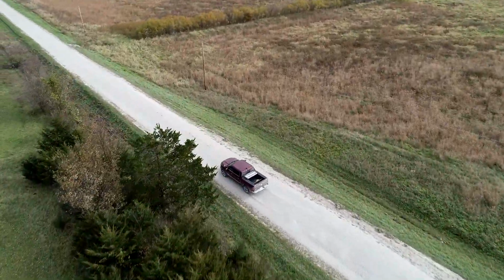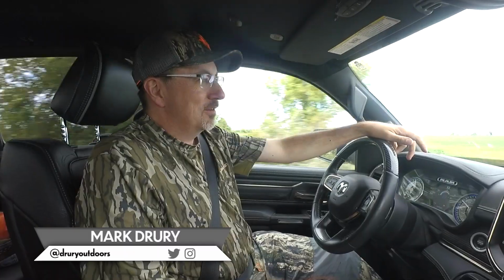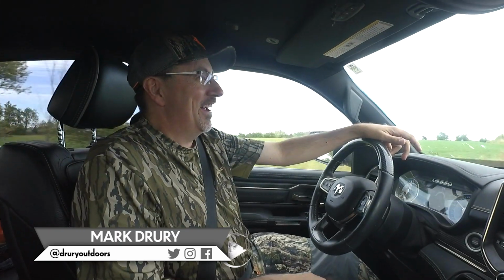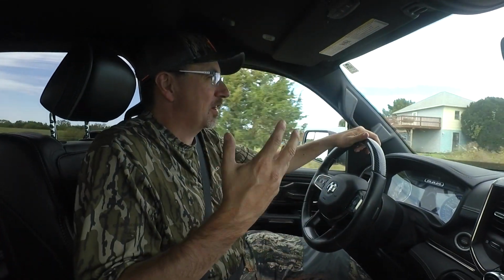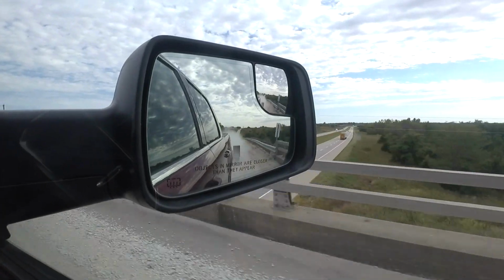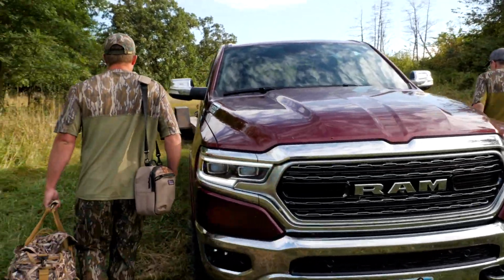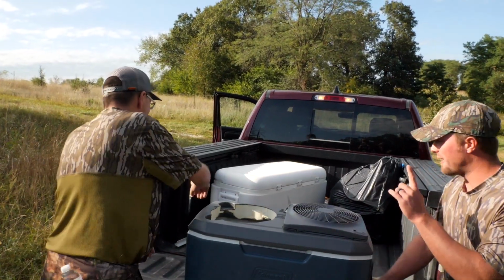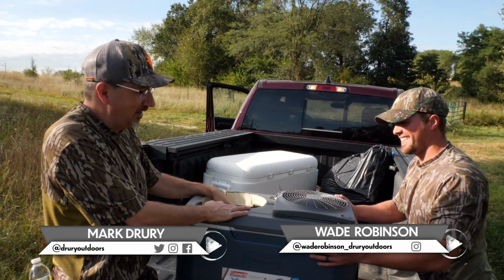Well, we're making the voyage once again down south to the Missouri farm. We're going to get in a little bit earlier today, get the air conditioner running in the blind, shut the windows down, control our scent with Scent Crusher and the copper spray, cross our fingers and leave them crossed the entire evening. During the latter part of the season, they make things that help keep you comfortable in the blind. Well, during the early part of the season, there's no such thing as a blind cooler. Why not create one? And this is my MacGyver project for today.